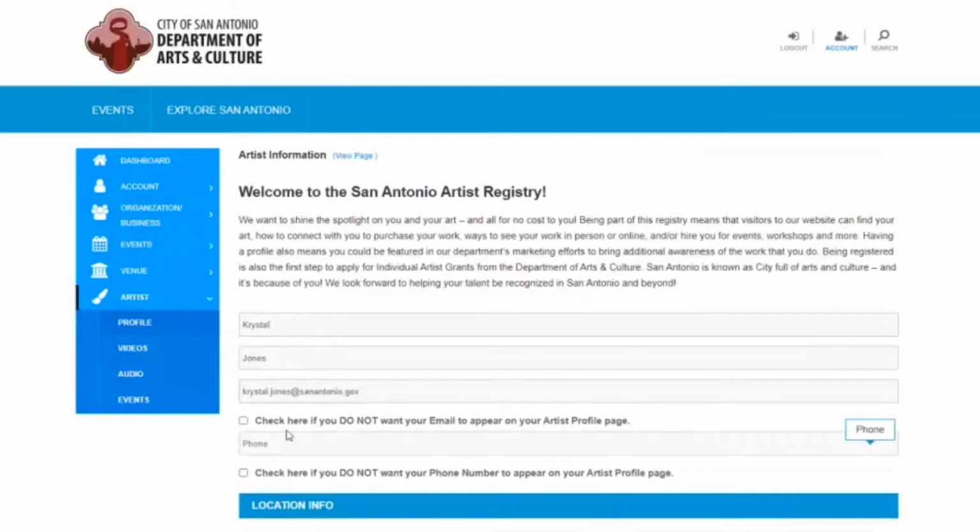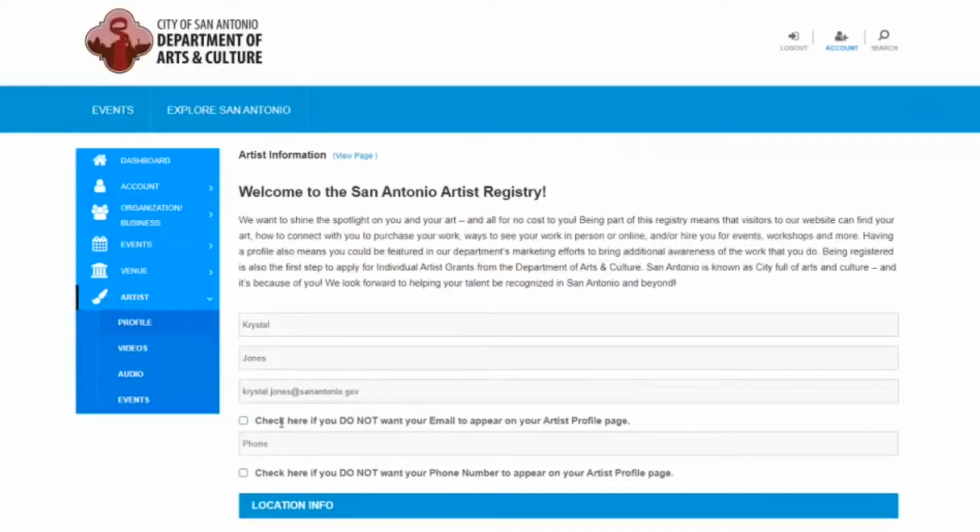We highly recommend that on your artist profile, you have at least one way for individuals to contact you for opportunities. But if you are someone who does not want your email address to appear on your artist profile, you can click here to remove it from your artist profile page.